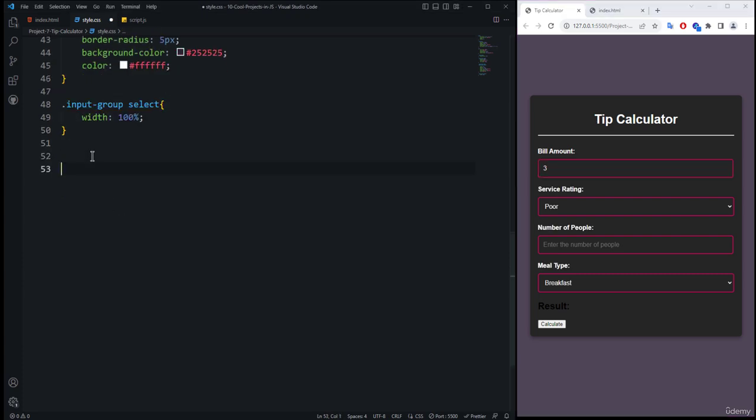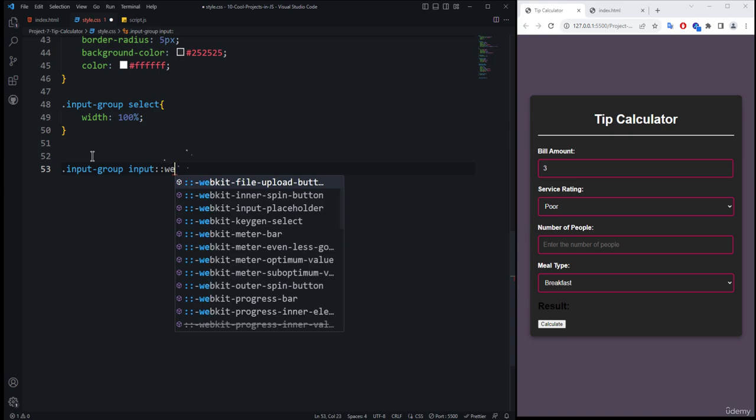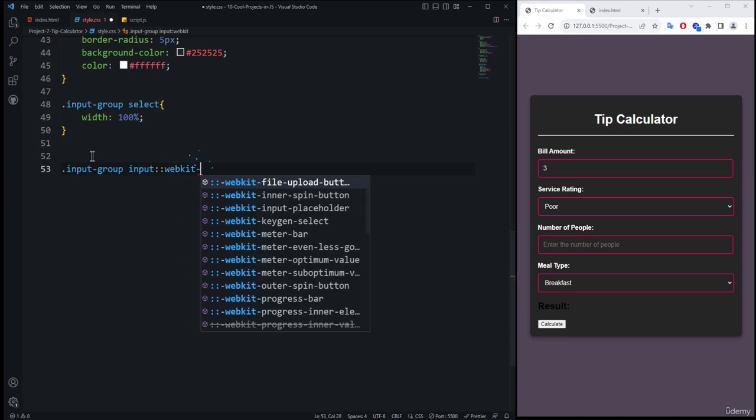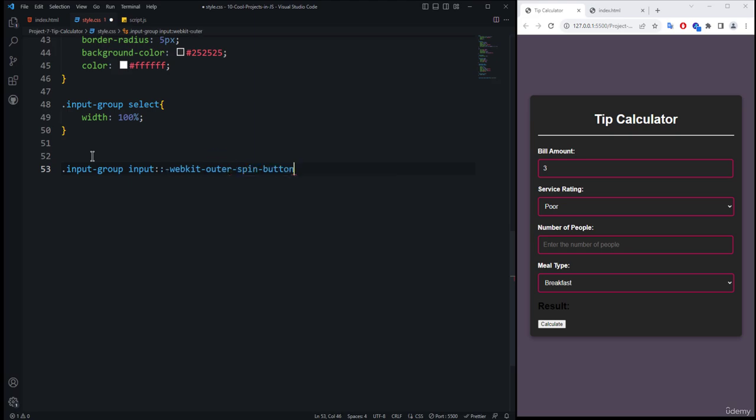First we need to select the input group, then select the input, and then use the pseudo classes. So it is like WebKit, so we need to type the entire WebKit, then use the outer spin button. So this is the outer spin button, and then again we need to call the WebKit inner spin button.